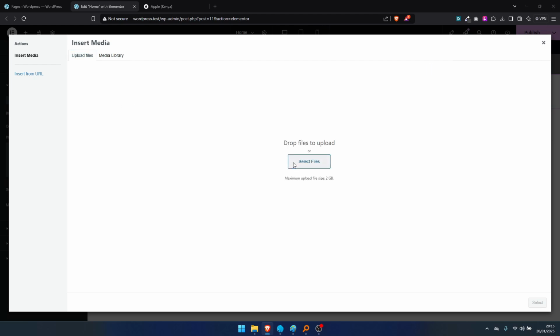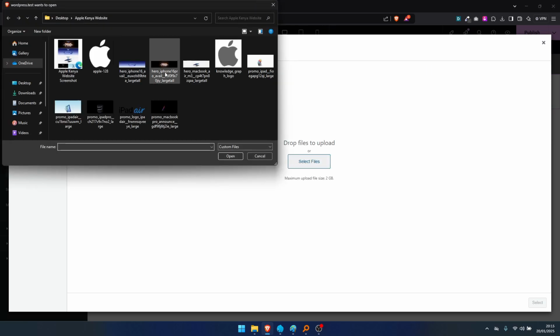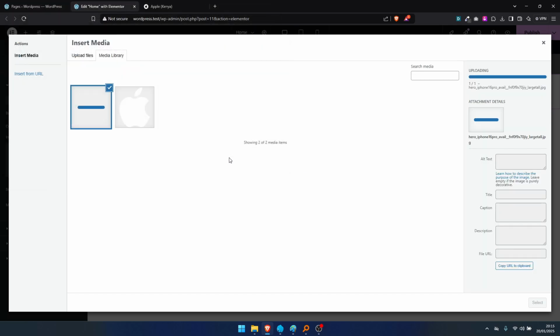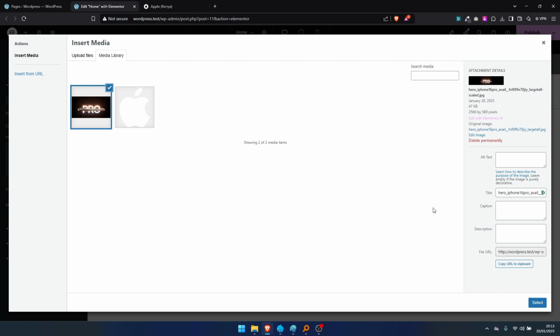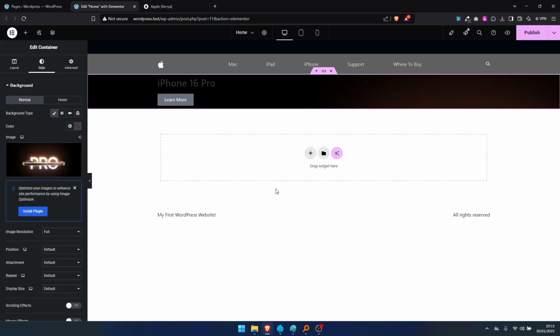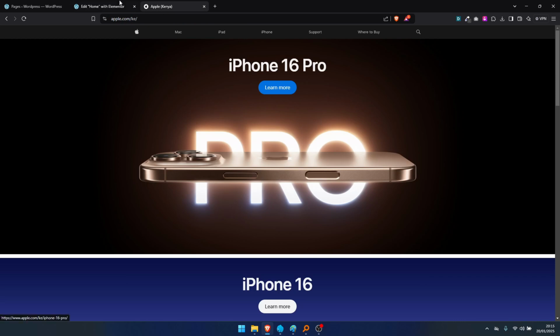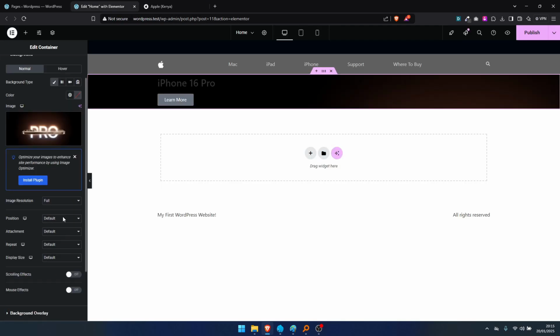You go to upload files, you go to our files, and then we select that image. We say select. Now you realize that there's something wrong with our image here because it's not displaying as this one is. So our image resolution should be full.